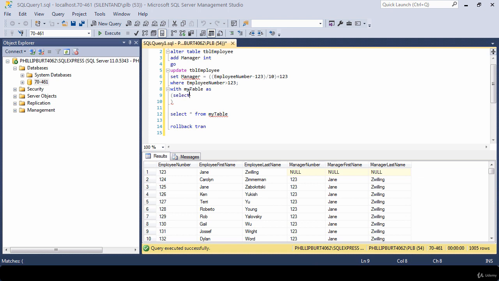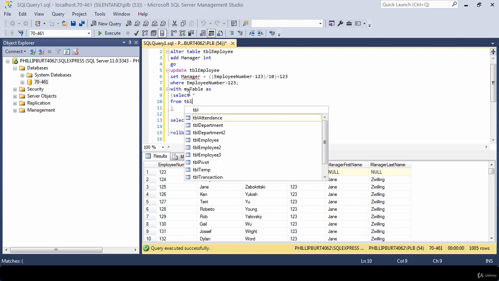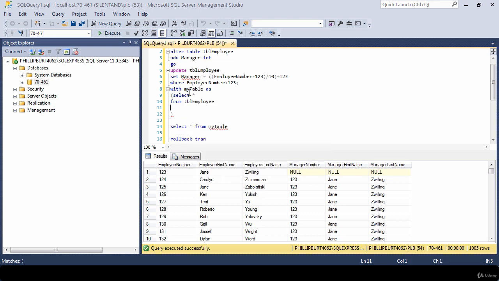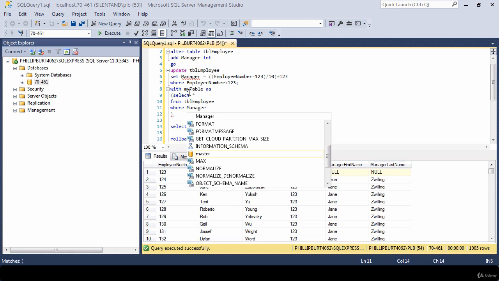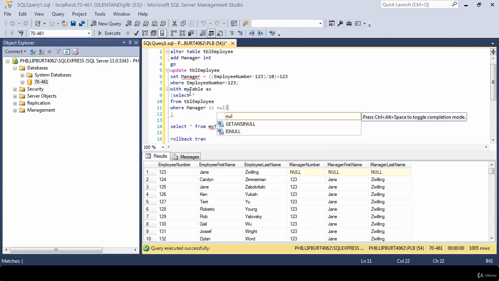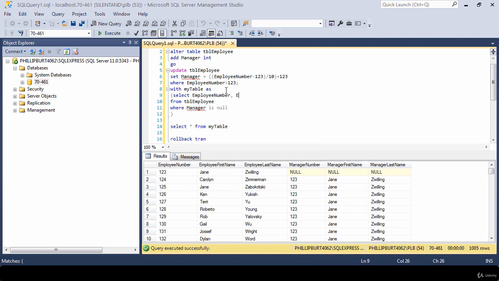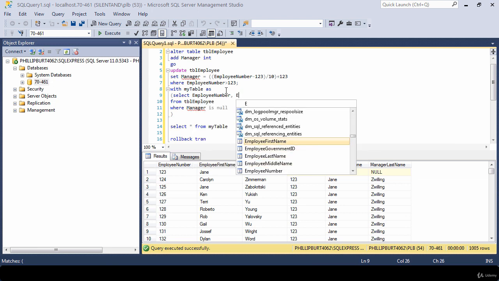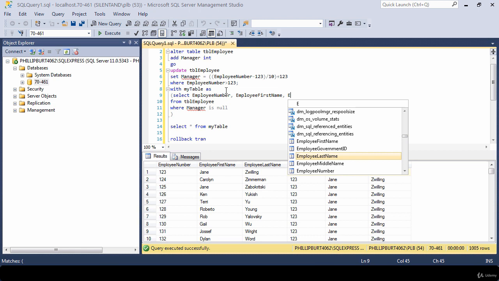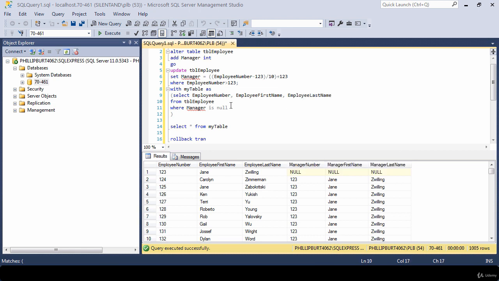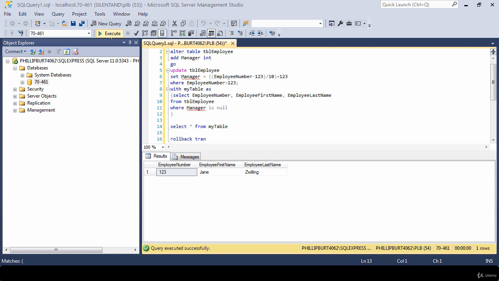So select star from table employee where manager is null. And specifically what I want is the employee number, but because I've done star it's easier for me to fill this in, the first name and the last name. Okay, so now we can run that. We get just one person.